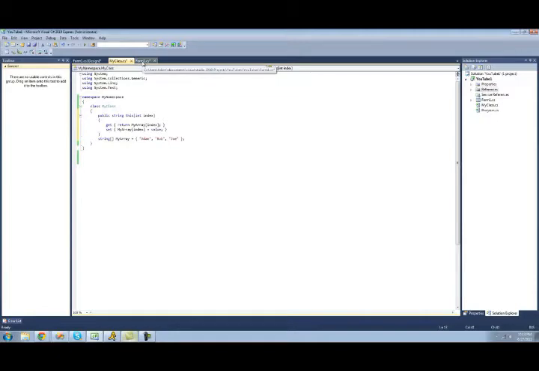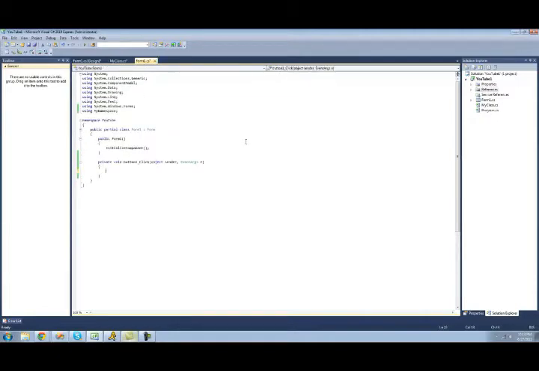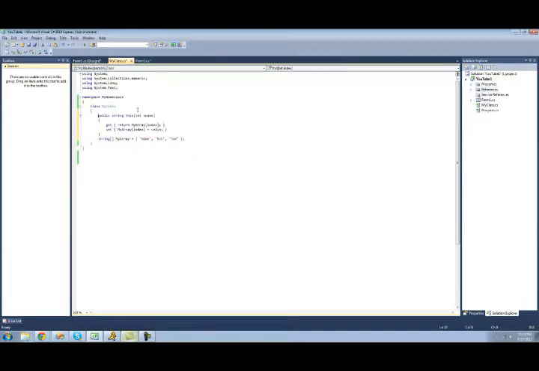So now when we go back to the form, in order to access this indexer, you're first going to want to create a new instance of your class. And the name of our class is my class. So we're going to type C equals new my class. Alright, now in order to access the indexer, you're just going to want to type the name of the instance of your class, and then you're going to want to put a bracket, and then see right there, now we get the parameter that we put in the indexer.